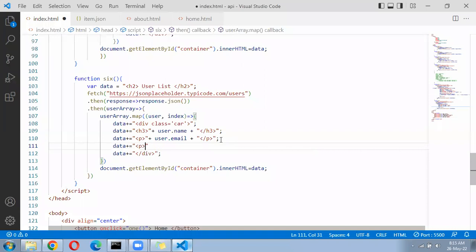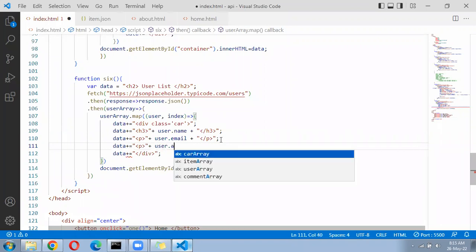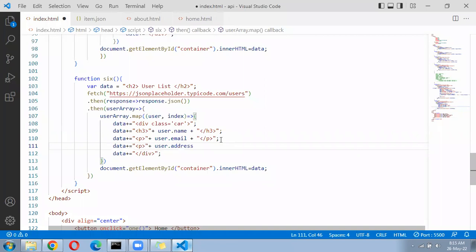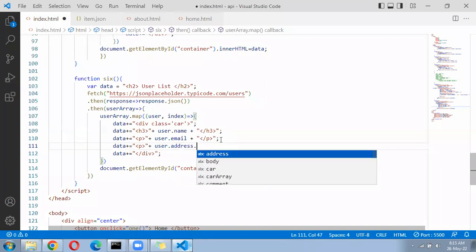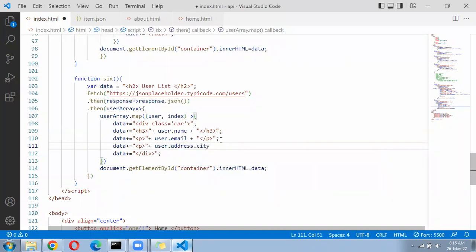Inside that, user dot address dot city. Then you can print the object of address element. The address is another object inside the user. It has a property called city. If you print that, it will give you the name of the city.